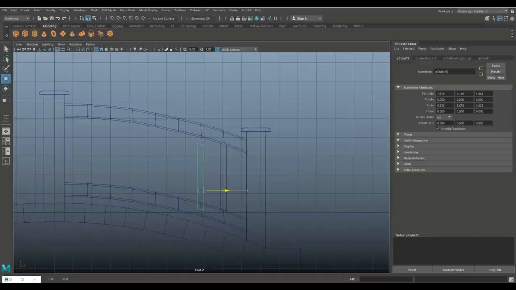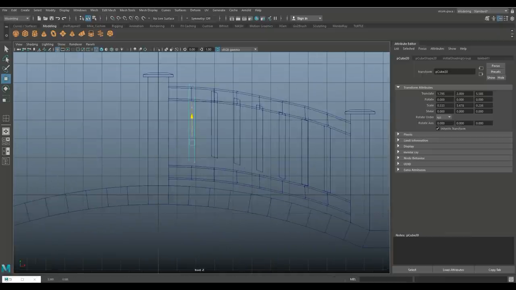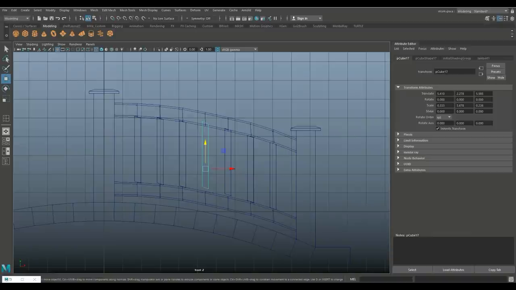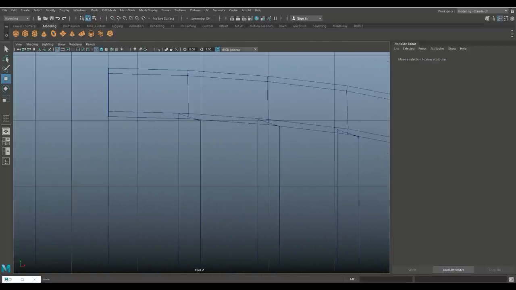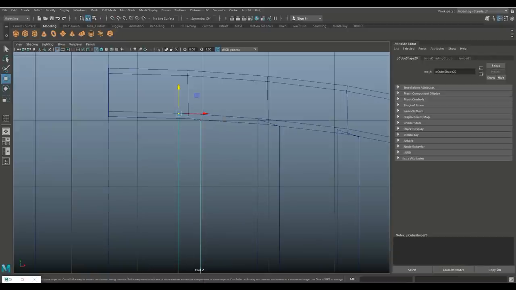So hit Control D to duplicate, bring it over, push that up. As you can see, pretty close. So what I'm going to do is hit Shift D a couple of times so I at least have it in position. And then here you can see that a curve is obviously changing. But first I'm going to roughly put them into position. And then once that's done, we can tweak it. Right, so now I'm gonna go in and I'm gonna select it, go to vertex, drag select, push that down, push that one up if needed, and just keep on going with that.